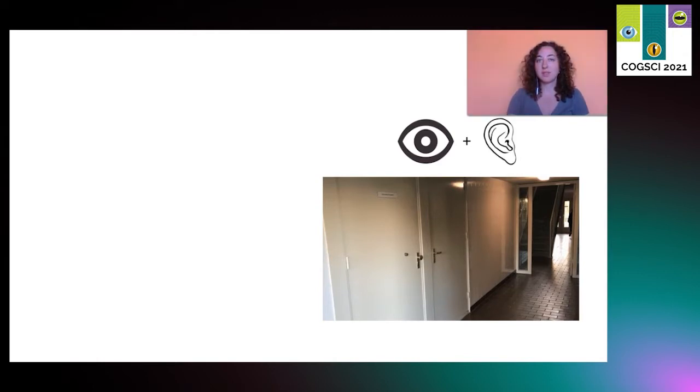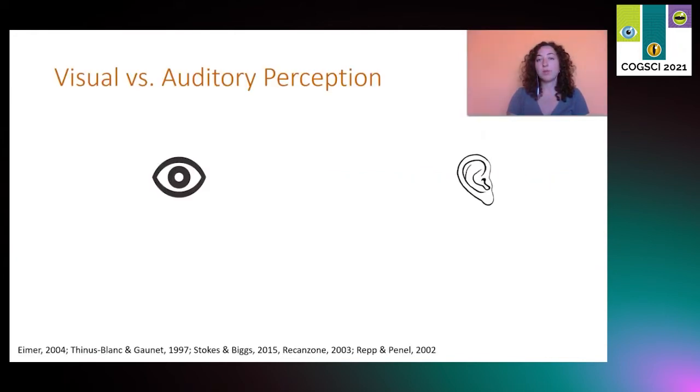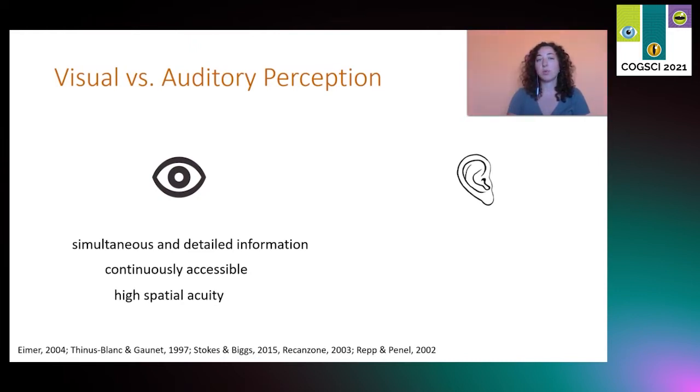We aim to answer this question in this study, and we know that perceptual channels have different affordances. Compared to auditory input, vision has the advantage of providing simultaneous, precise, and detailed information for both close and distant space. And visual information is continuously accessible to update information such as motion, location, and spatial relations. Thus, vision provides high spatial acuity. On the other hand, audition provides sequential information, but it has some advantages compared to vision, such as providing high temporal acuity. It's considered that because vision provides high spatial acuity, it mostly dominates spatial perception.